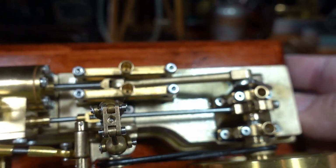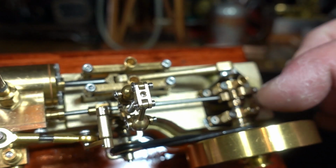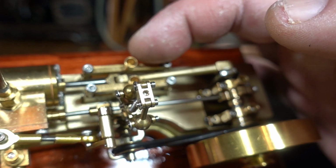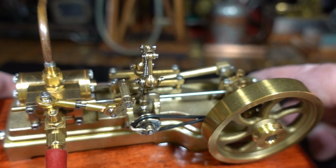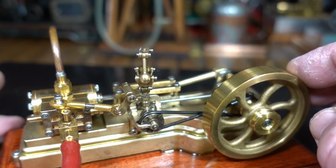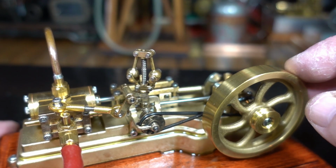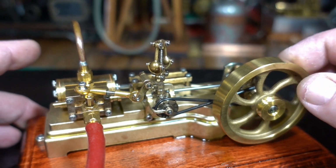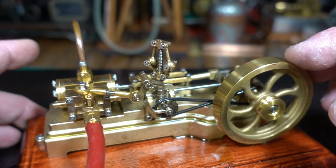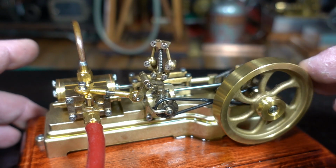There's a view at the top. We've got oiler there and oiler there, as well as here and here. Now, we'll get to the governor. I'm not sure about everybody else's S10, but my governor looks good. It looks the part, but that's about it.